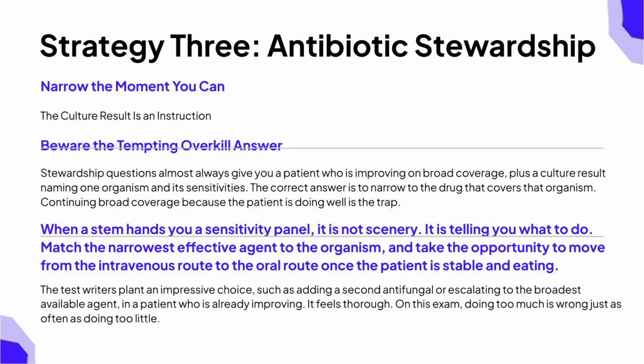Second, when a stem hands you a sensitivity panel, treat it as an instruction, not scenery. Match the narrowest effective agent and move from the intravenous route to the oral route once the patient is stable and eating. Third, beware the overkill answer. The writers plant something impressive, like adding a second antifungal in a patient already getting better. Doing too much is wrong just as often as doing too little.